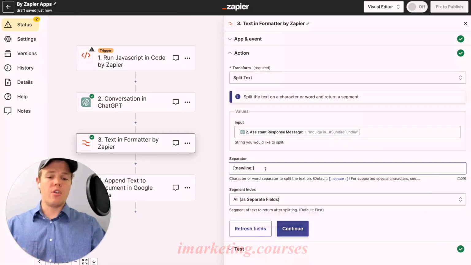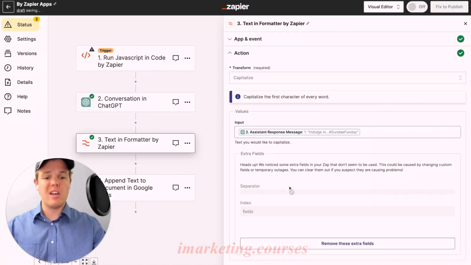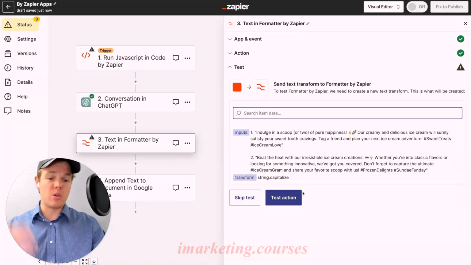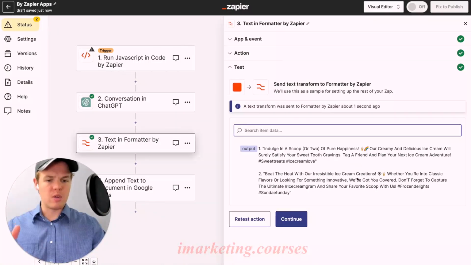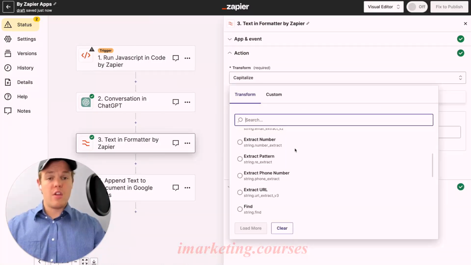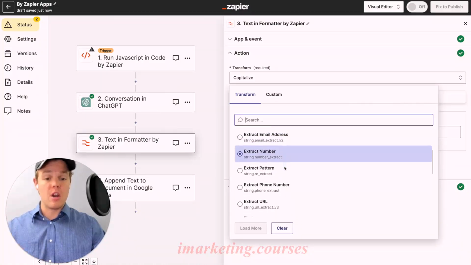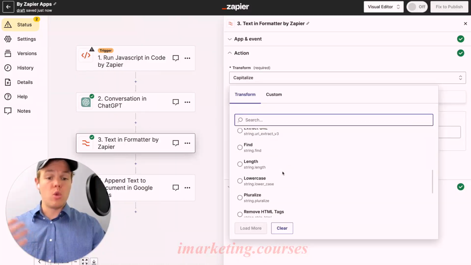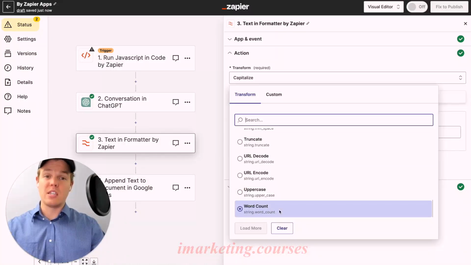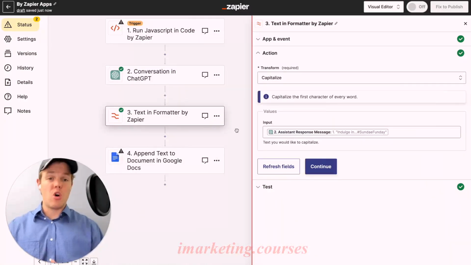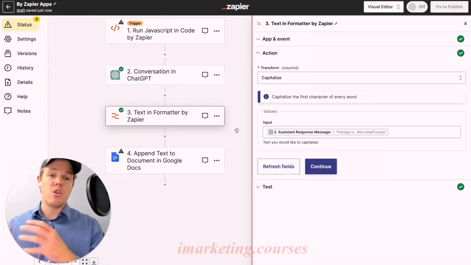Now, there are other use cases that I've used in the past, such as the capitalized one. That's really cool. Essentially, all that really does is that it'll take the underlined text and then capitalize every single word. There we go. Every single one of these words have been capitalized. There are other really cool functions, such as extracting an email address from a block of text, extracting a number, extracting a phone number, looking for length of a text, getting the word count for the text if that is important in some use cases. From what I've shown, this essentially allows you to do a lot of functions when manipulating the underlying data found within the ChatGPT output.